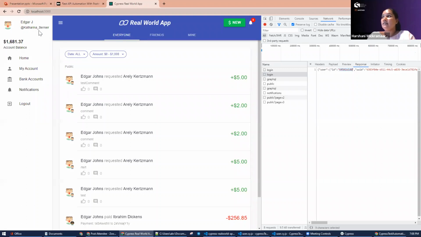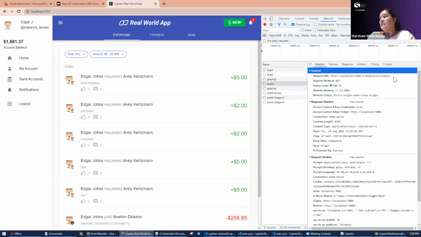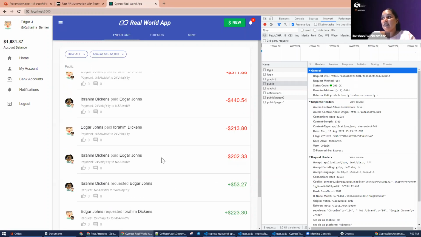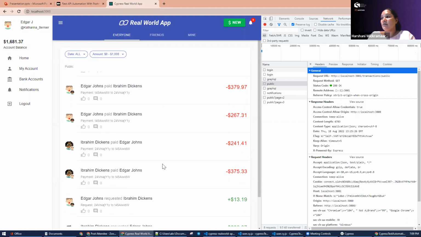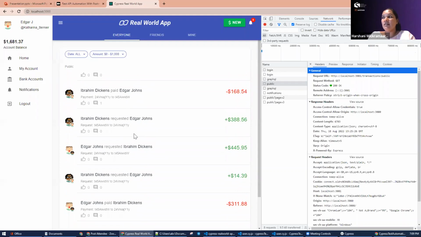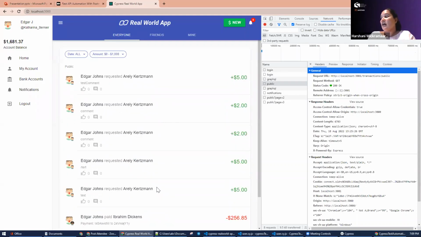In order to handle a thing like that, we can wait. Here you can see this is the method which loads all the transactions. In order to handle this smoothly, we can wait till all the transactions are loaded and then verify the username. So you won't be able to see an improvement in this specific scenario because there are fewer transactions, and this username does not wait until the transactions are loaded. I'm just telling a test scenario. I will show how we can do something like that. So you can use this in your day-to-day testing.